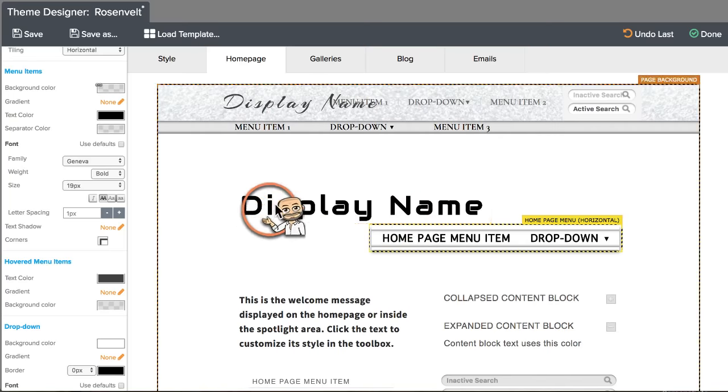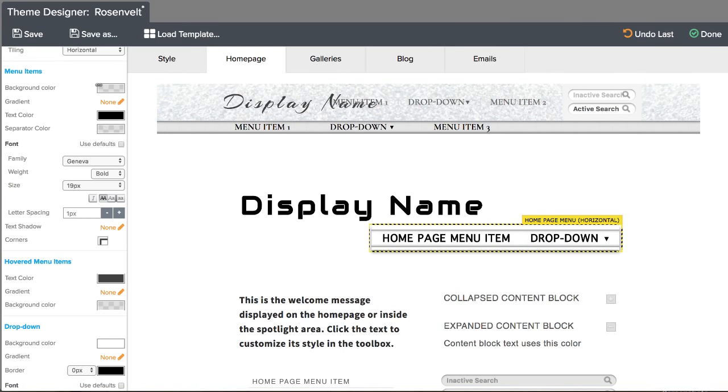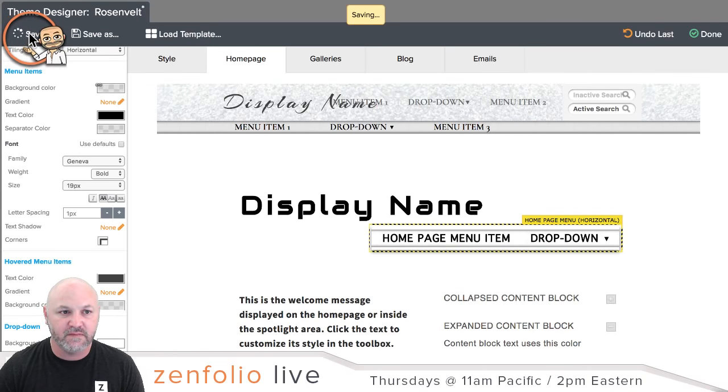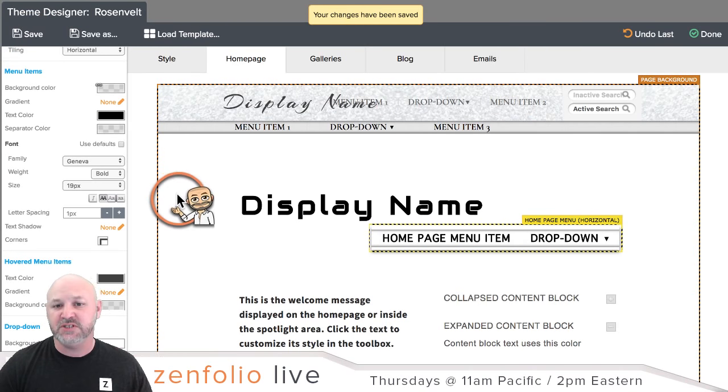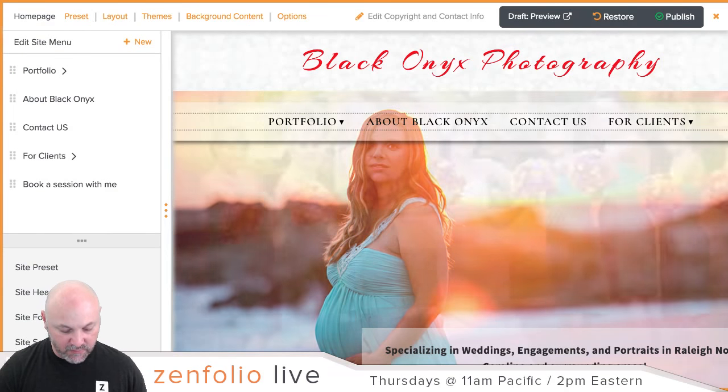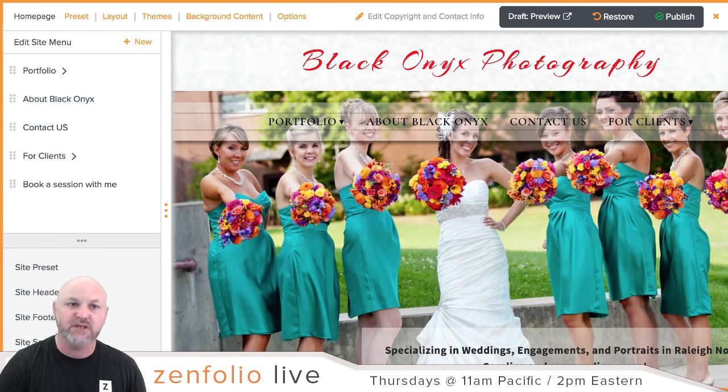So now that I've made these changes, what I'm going to do is click Save up here on the top left. That's going to save those changes in that theme. And then we can jump back over in the tab, hit Command R. That's going to refresh this browser window. And then the changes that we made will now appear here on this page.